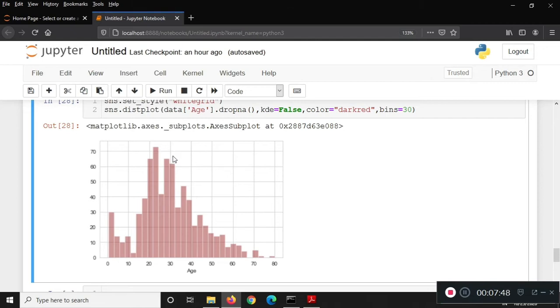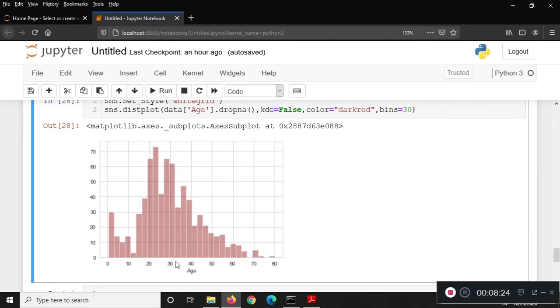So I can say in the range of 20 to 30, most of the passengers जो थे, they were in between the range of 20 to 30. So very few were actually 0 to 10, meaning kids, right? बहुत कम बच्चे थे, that is 0 to 10 की एज में belong करने वाले लोगों का count कम था. वहीं पे aged people, जो काफी elderly people हैं, उनका भी count जो था, it was very small as compared to this category, this range 20 to 30.